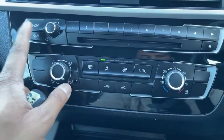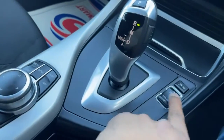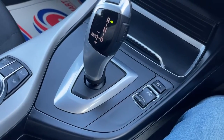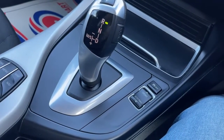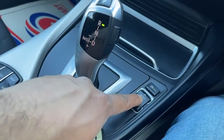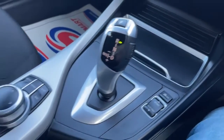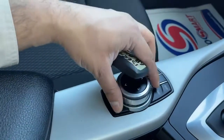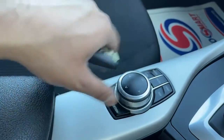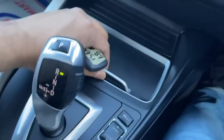You've got your gear selector there — automatic — and with these buttons you can go into Eco Pro mode which gives you more economy and mileage, with the engine power reducing a little bit for better fuel economy. The Sport button gives you extra power and slightly stiffened suspension so you can handle corners better. You can access the whole system through here as well — menu, navigation, media, all the options. There's also nice cup holder space.